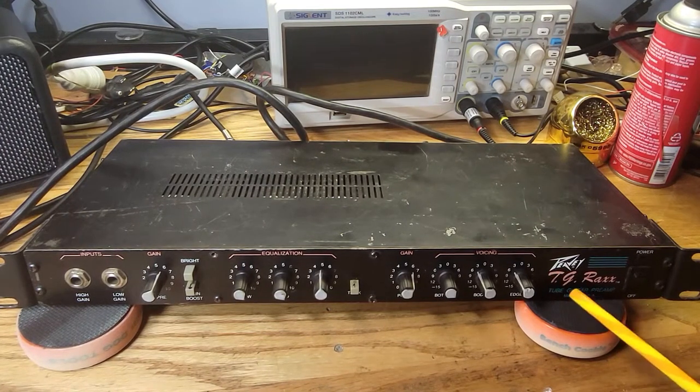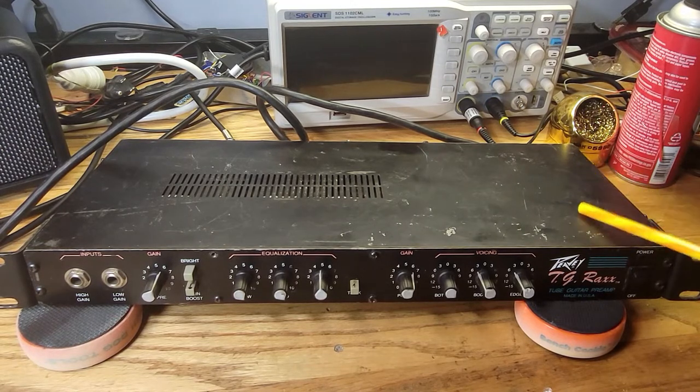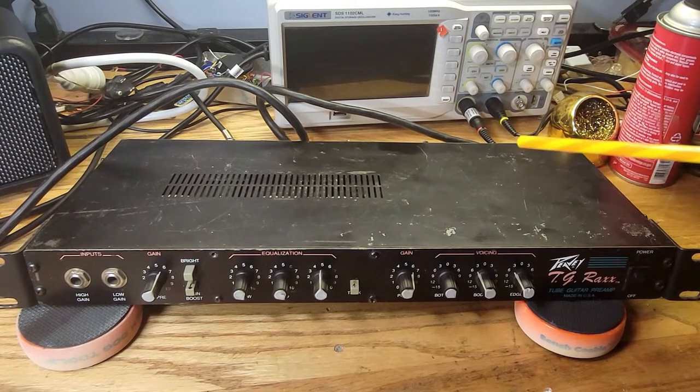This is a Peavey T.G. Raxx guitar preamp. This is a tube-based preamp from 1990. This is Peavey's first tube-based preamp that they came out with. After this, they came out with the Rockmaster, so this is just before they came out with the Rockmaster.